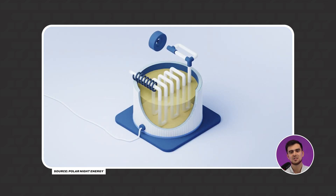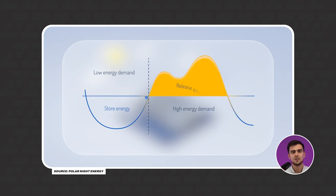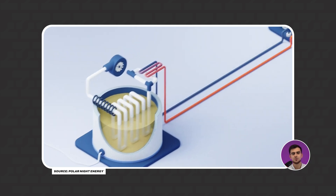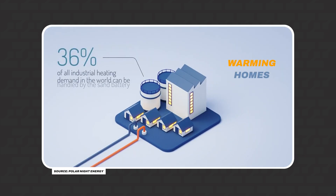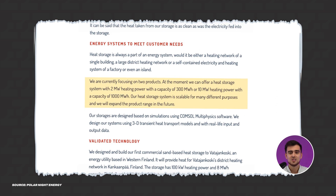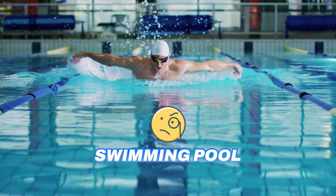Polar Night Energy heats the air with a heating element and blows it into the sand tower through pipes during summer with high sunshine. When winter comes, cool air is blown through the sand tower using pipes, and the sand battery heats the air, which then heats water in an air-to-water exchanger unit. You can use it for anything that requires heat, including warming homes, hot water, and more. Currently, Polar Night Energy can provide heat storage with 10 MW heating power and a capacity of 1000 MWh, with a 50-year work time. Their prototype is already providing heat to 100 homes and even a public swimming pool.